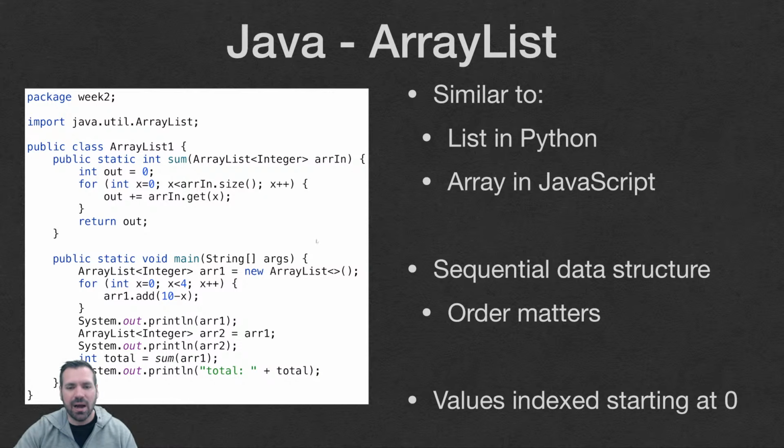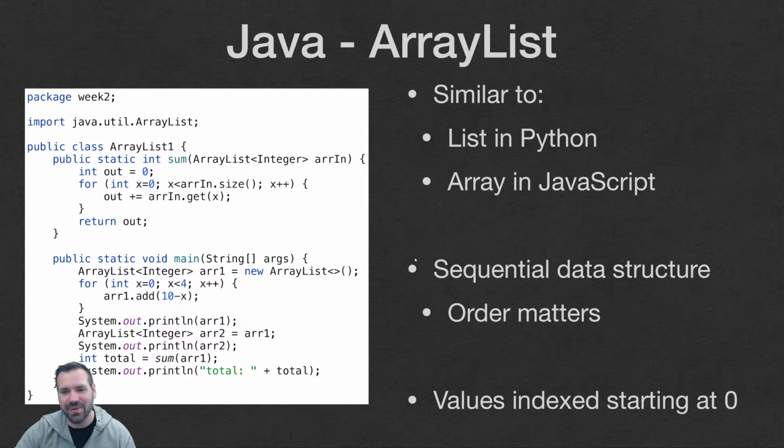So array lists are our typical sequential data structure. It's kind of like an array, but it's an array list. It implements the list interface, if you want to be technical about it. And it is an object, which does add more functionality on top of a plain array. If you're coming from 115, you've never even used a plain array, so you don't even know what it's like, the pain of using an array.